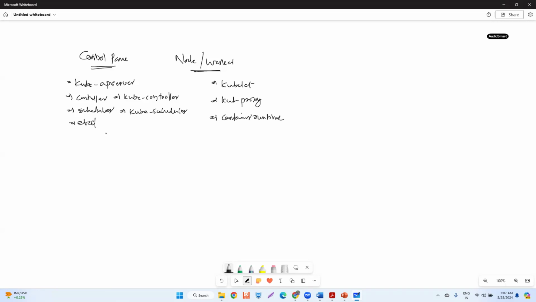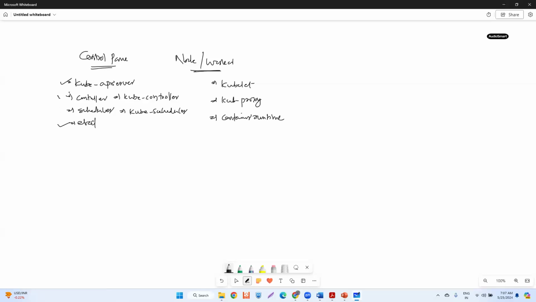There are a lot of duties associated with these. The kube API server is mainly to expose the workloads to external parties, and it manages the API that enables us to access the cluster with the help of kubectl. etcd is a key-value store that maintains the state of the cluster.